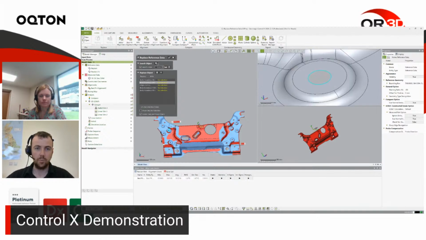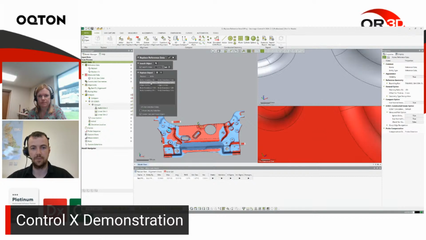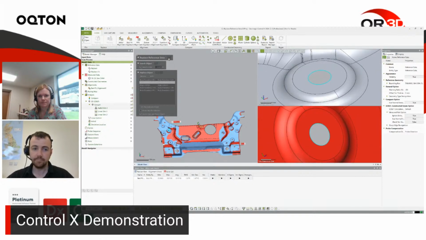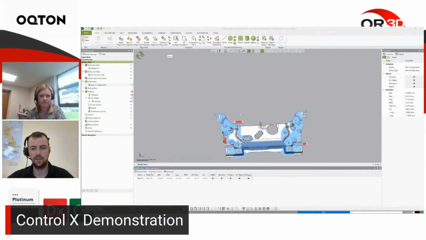Of course, we need to be able to pair the geometries to the new model, so I can just click on this little search icon up here. And then as I go through, we can see that each of those geometries has been paired successfully. We click OK. And now the inspection report is being ported across. And we get our new inspection really, really quickly without having to recreate all the dimensions or the alignments and that kind of thing. So that's been a really big improvement to ControlX.